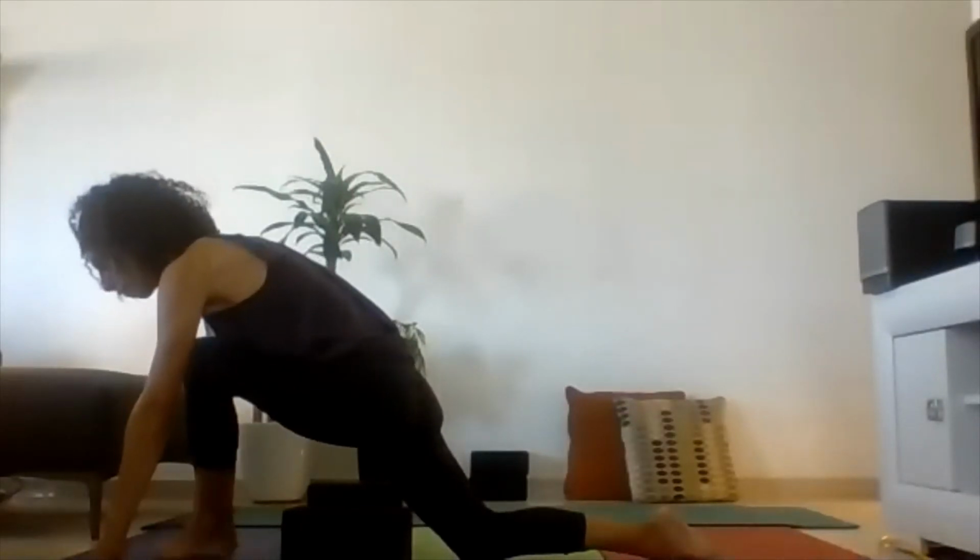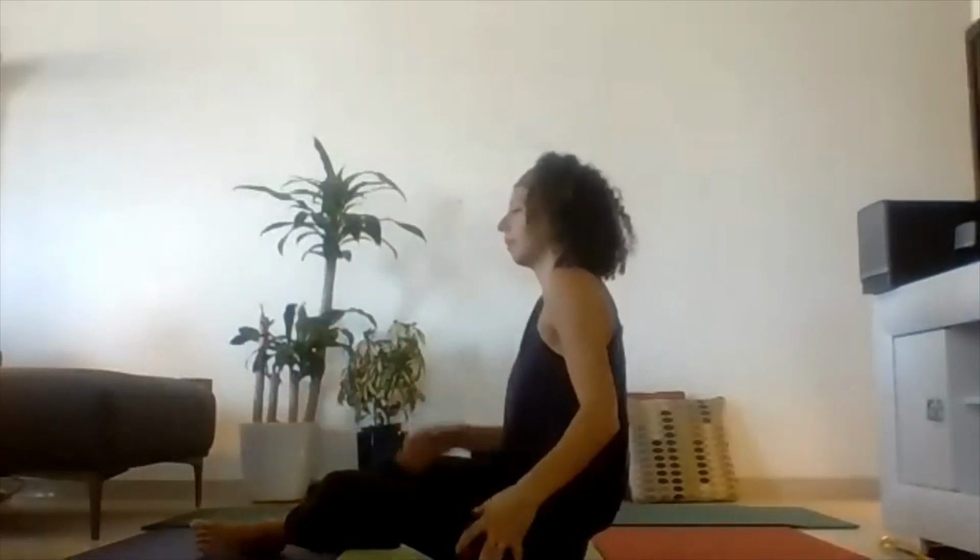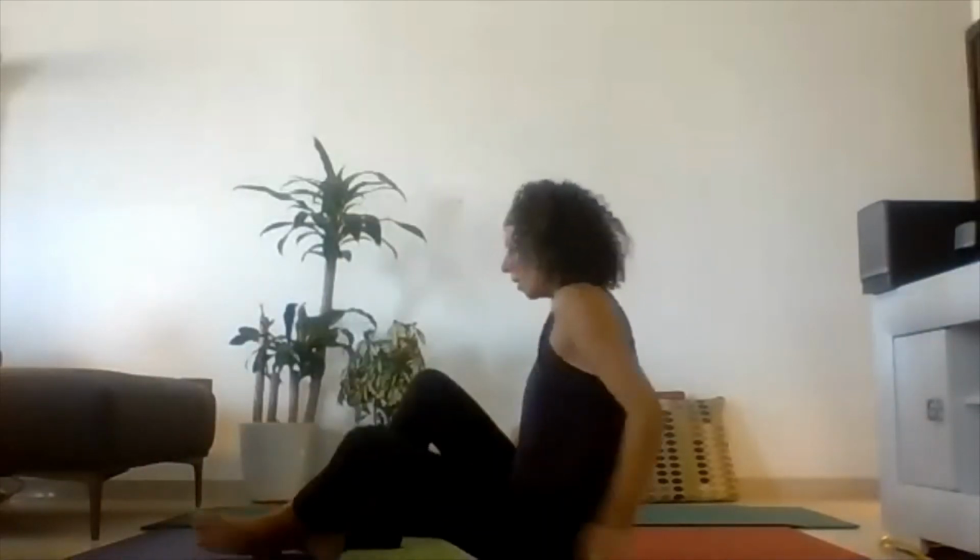Hands are going to come down either side of the front foot. And we're just going to move it over to the right side, opening through that knee here and the hip. Again, if you need a variation, if that's not going to work for you, we can just bring your left ankle over that right knee and just play with this pose, keeping length through the back, toes coming in and working that pose. It's all good.